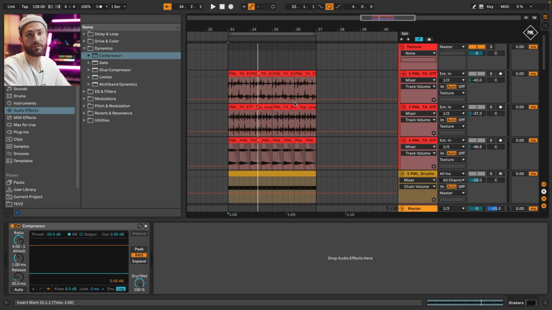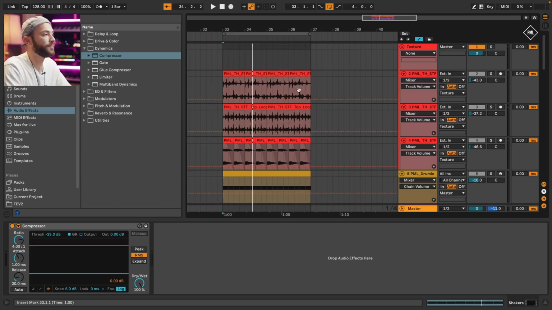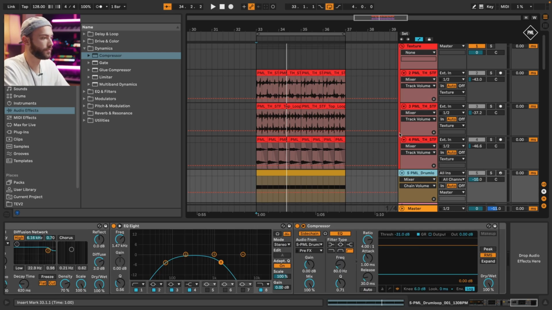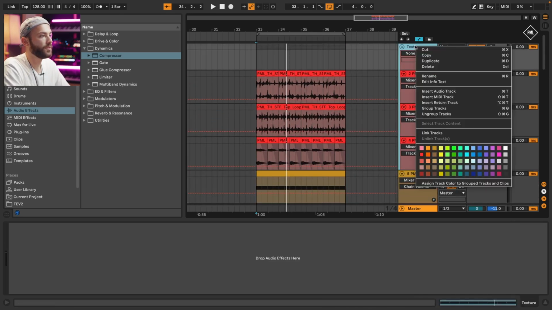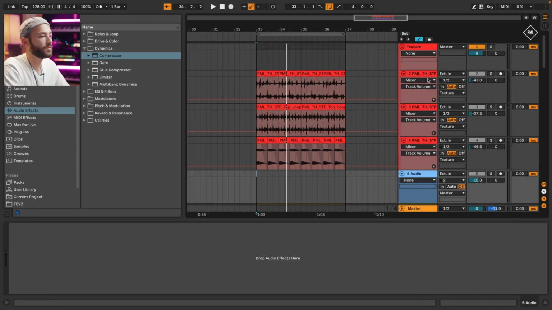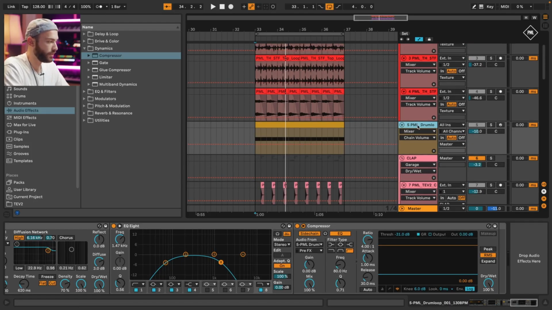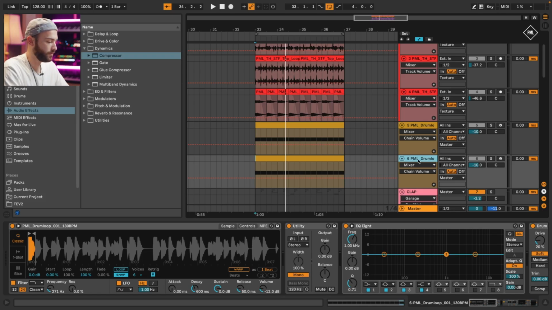Now this would also be a good point in time to set up a signal for the compressor to compress throughout our whole track without just using the kick that we created for our track. Because maybe in some sections there's not going to be a kick, and then the compressor has nothing to base its work on. So let's create a ghost kick track. Let's just duplicate the kick that we have. Call it ghost kick.